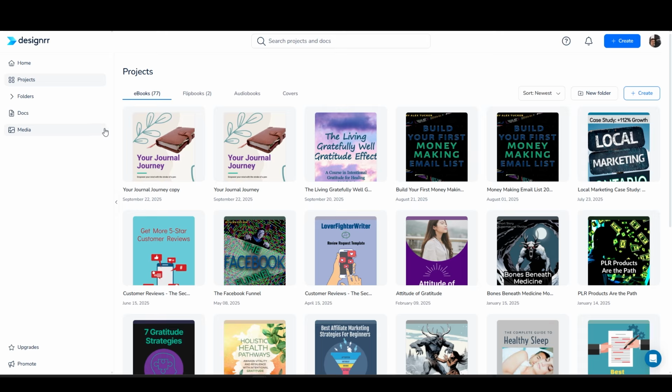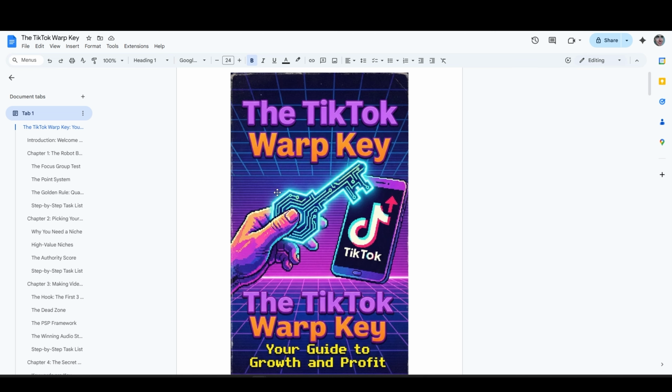So if you want something that creates fancier PDFs without you having to do all the design work, then this is a really good option. If you want to create something fast that's serviceable and decent looking, Google Docs is great. And if you want something that is going to look better than what Google Docs would make, but it's going to take more time, you can do that with a free Canva account.